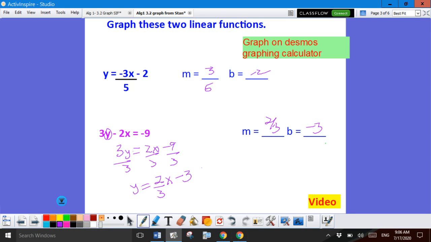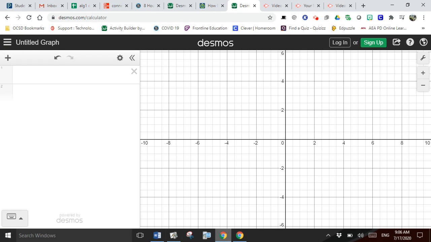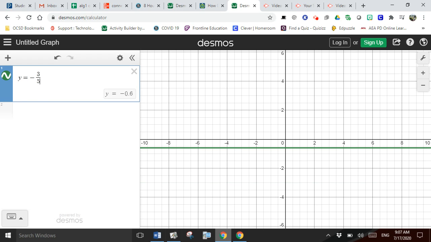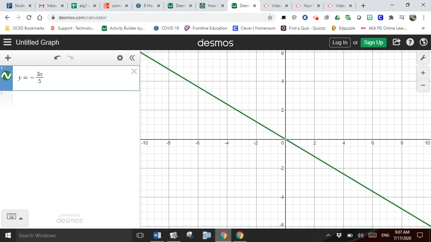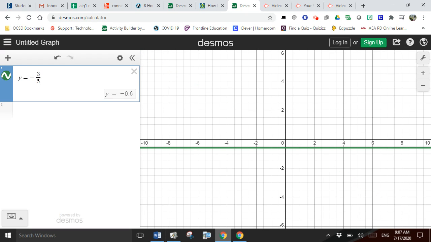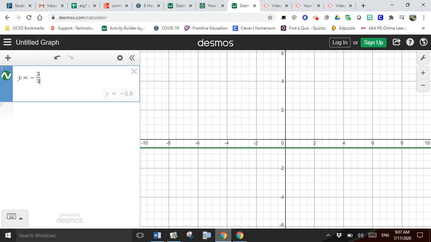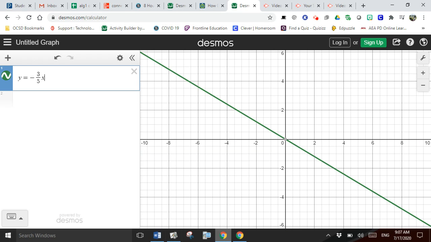All right, let's go ahead and go to our Desmos graphing calculator. All right, so let's go ahead and type in our function, y equals -3/5. And then remember, you've got to move over to the right. Your x cannot be on the bottom. If I put the x on the bottom, my graph curves. Okay, we're not talking about curves, we're talking about lines. So make sure that you move over to the right using your arrow. There's an x, and I need -2.